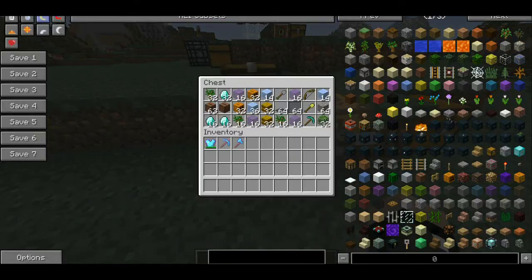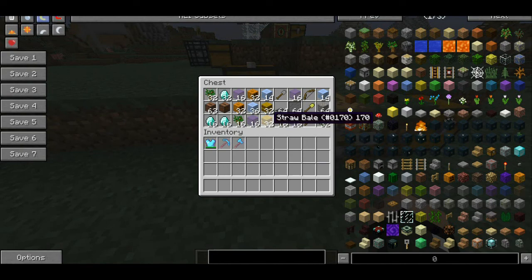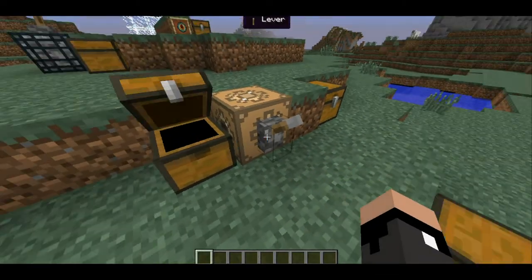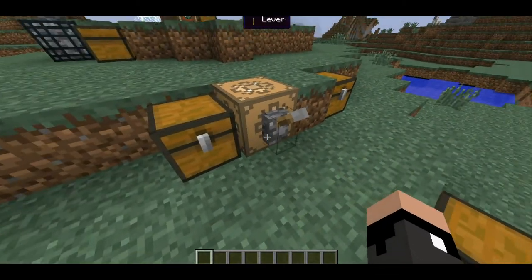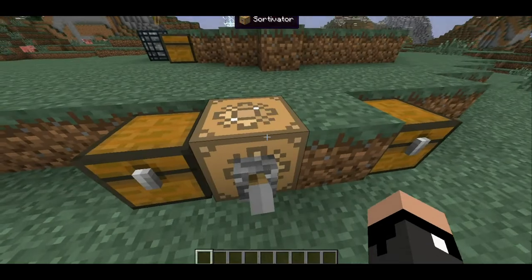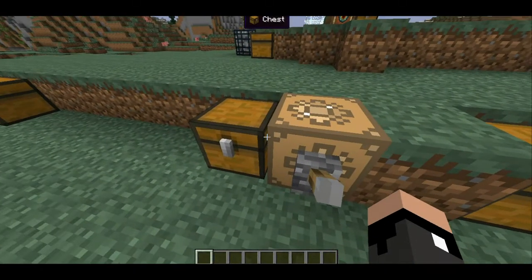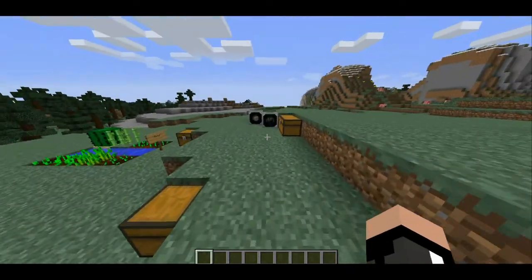And as you can see, this chest is filled with a whole bunch of random stuff, and it's all messy. But the Sortivator will automatically sort it when it gets a redstone signal. So now it is all sorted together. Of course, you may want to sort it in your own custom way, but it just makes it a lot cleaner. So this is a very nice tool. It's not that expensive, so it's really nice.